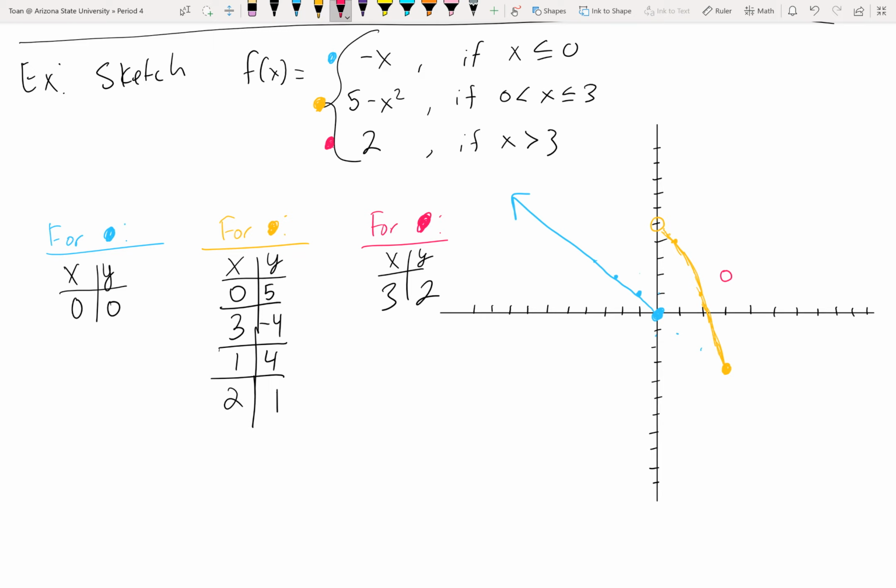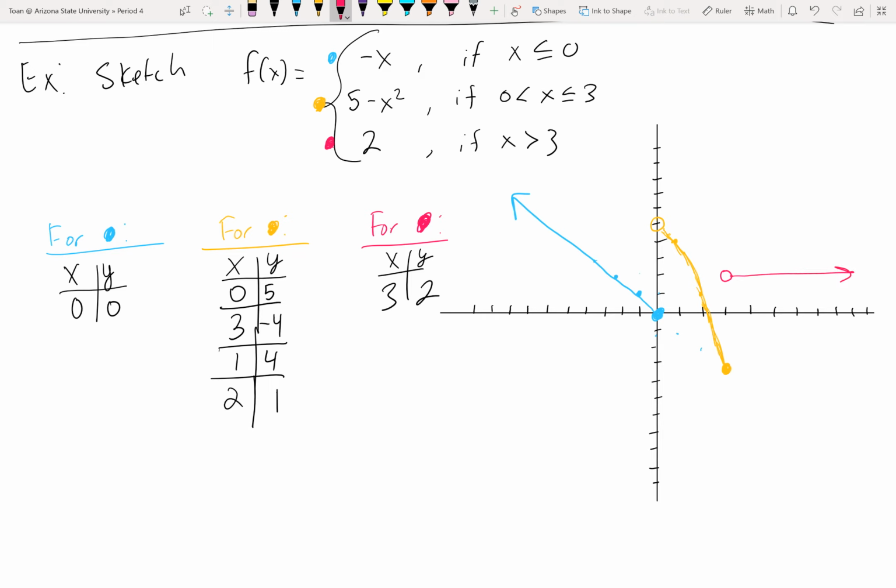And then last, do the third function. It's a constant function of 2. Y equals 2. What type of line will a constant function make? A straight line. Which direction? Horizontal. Good. There you go.